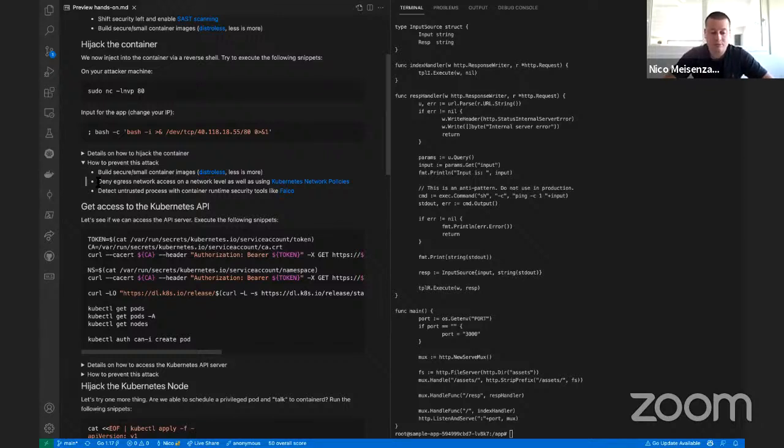The second one, very important: define and implement network policies in your Kubernetes cluster. We have chosen a reverse shell because incoming ports are most of the time closed, but outgoing ports, so basically the application talking to the internet, are sometimes open. And we also chose port 80 because it is the port for HTTP, so it's even more likely to be open to the internet.